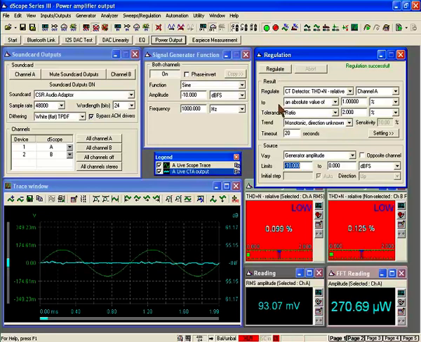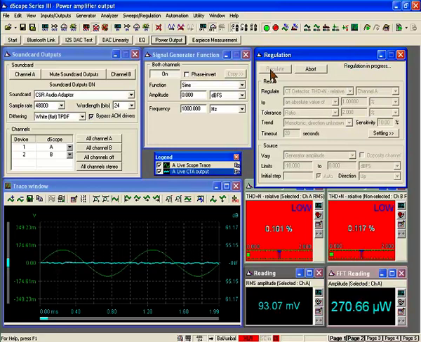So I'm ready to run this test now. You'll see that I have some red lights here showing that we're outside the limits at the moment. These readings will tell you OK once we're in limit, and independently of that, this regulation routine will also actually automatically find that point for us.